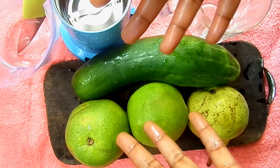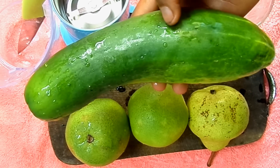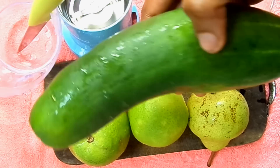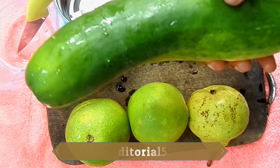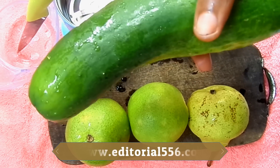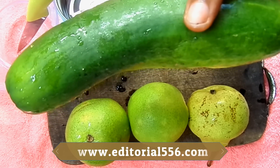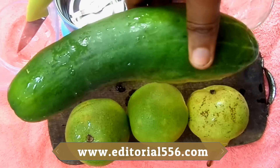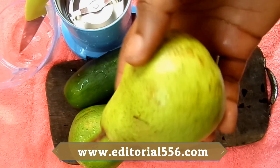This juice is going to help your skin from the inside. Firstly, I'm going to be needing my cucumber. Cucumber keeps you hydrated, it fights heat both inside the body and out, it flushes out toxins, nourishes you with vitamins, and supplies skin-friendly minerals like magnesium, potassium, and silicon. It also aids in weight loss, revives the eyes, and cuts down the risk of aging. So cucumber is very important for our drink.